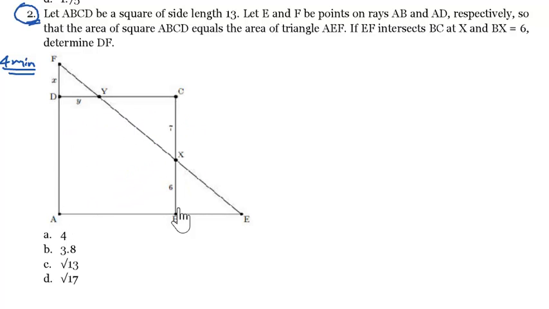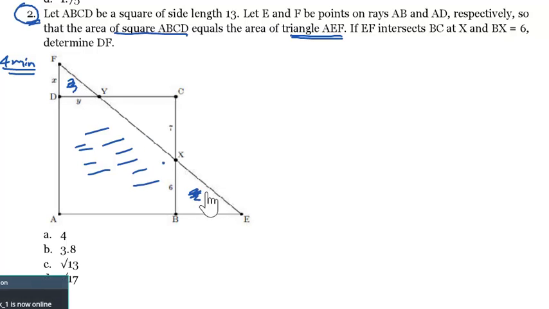Now it says that ABCD is a square whose area is equal to the area of triangle FAE. So that was the thing. It says that the area of the square ABCD is equal to the area of the triangle AEF. Correct? So if I look at the figure, I can say this particular part is common to both the square as well as the triangle. Fine. So I can say that the extra part which is outside the square, or this part and this part, the area of the combination of these two triangles must be equal to the area of this part of the square. I hope everybody agrees with me, right?